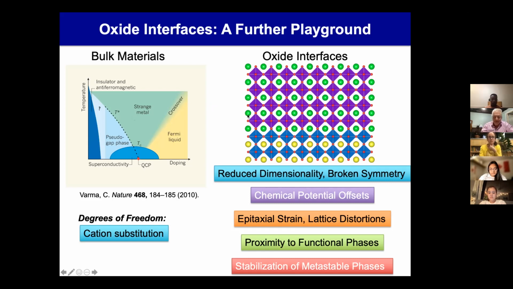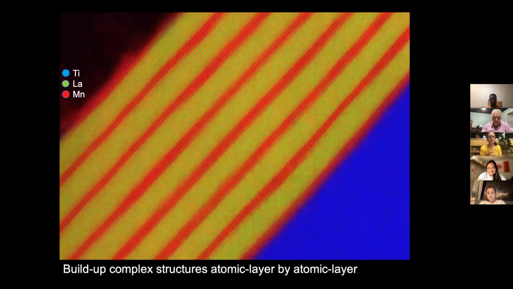Okay, go ahead. So I'll say that this process of combining materials at the atomic layer level is exceedingly easy to do in PowerPoint, but way harder to do in the lab. So this is some PowerPoint cartoon thing where you could stick atoms on top of each other. But I want to show you can actually do it in a research lab as well. So this is one of the materials I'll show you on the next slide. But each of these dots that you see on this picture is a single atomic column.